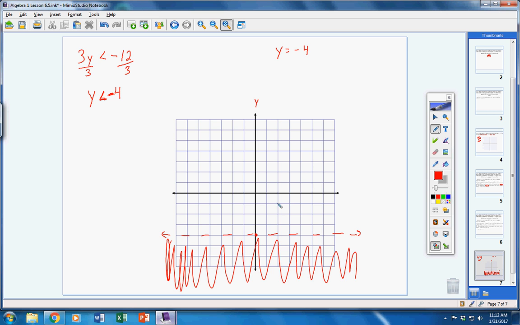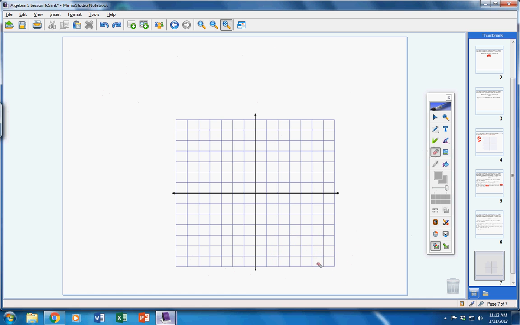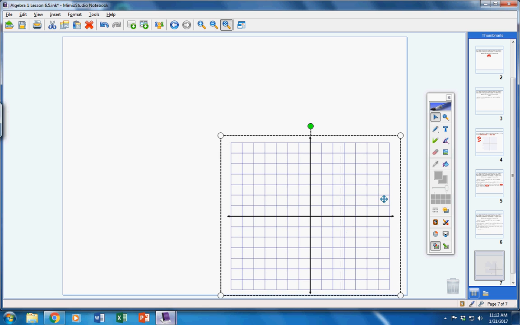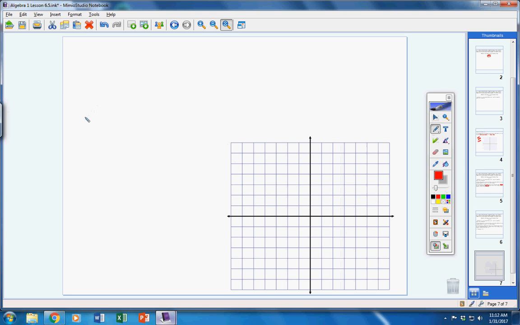It's pretty simple. Now notice the past two problems have had single variable inequalities. If you'll look back in your notes, the first problem that we graphed had an x only with no y. The last problem that we just graphed had a y only with no x. Obviously we need to graph some problems now that have an x and a y, because these are done a little differently, okay? So here we go. I would encourage you to not work ahead. I would just watch me work on this, okay?